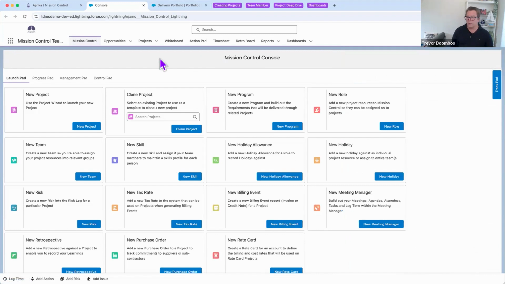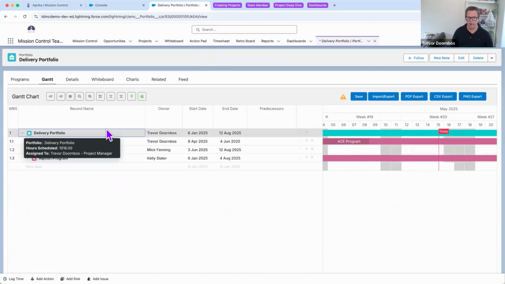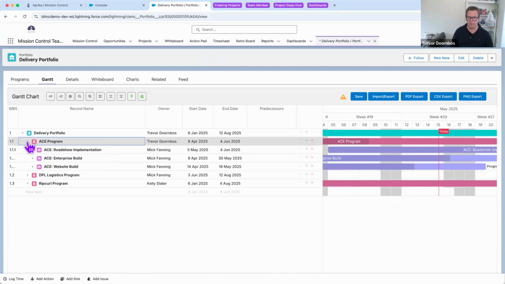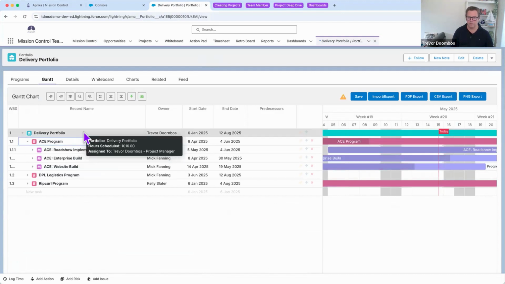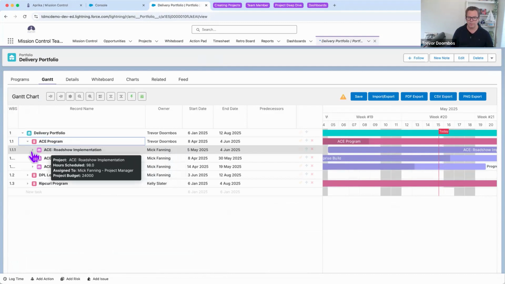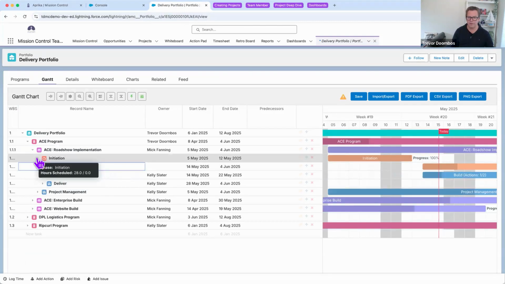So what is the structure of a project in Mission Control? Well, if we start at the top level we have is the portfolio. So there's 7 layers available for projects in Mission Control, the top layer being a portfolio. And a portfolio can be a gathering of programs. So in my example, I've got 3 programs. Then under each program, I've got a number of projects. So if we go from portfolio layer down to the program layer to the project layer. Now, under the project itself, we have optional phases. So you don't have to have phases, they're an option. Then under the phases, we can have milestones.